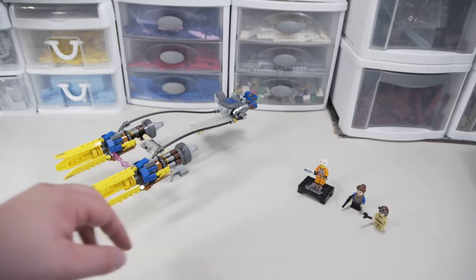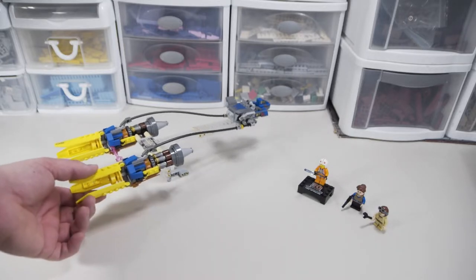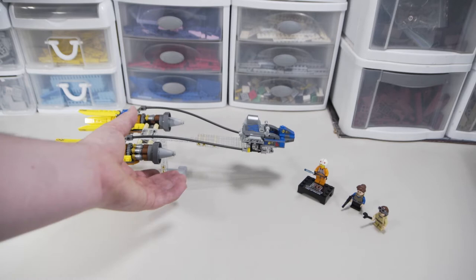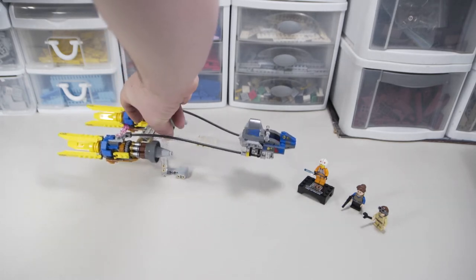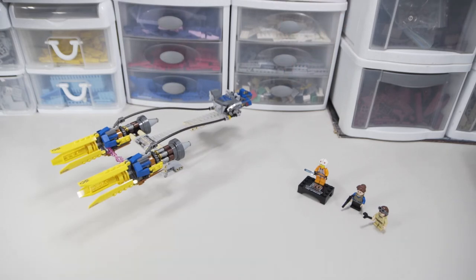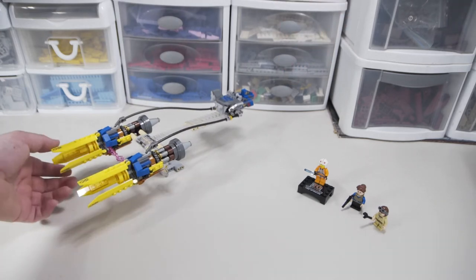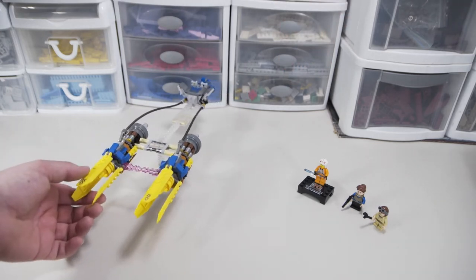Okay, so this is everything that we get in the set, everything that we get in the box, minus the extra pieces that I have since lost. Of course, we get the Podracer, and basically nothing else besides the minifigures, including the promotional Luke, Padme, and very young Anakin.